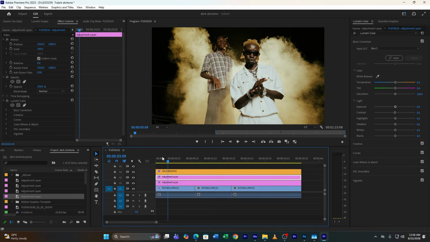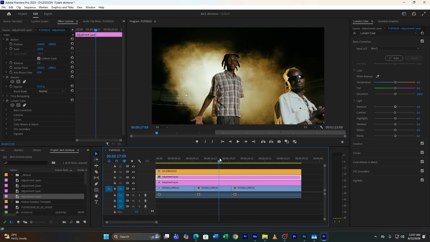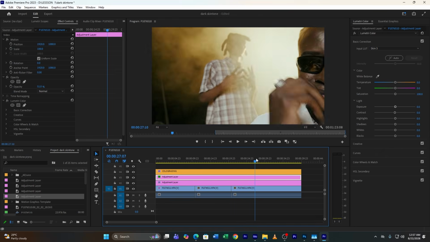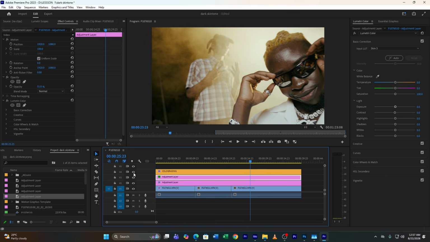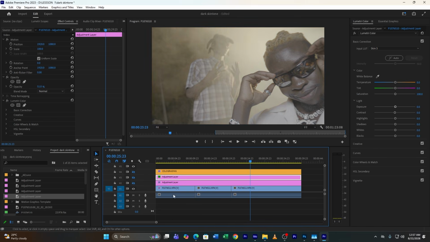But what you have to do, okay, that was before, okay? Maybe I can just come up here on this opacity and reduce it, okay? I can just reduce the opacity or intensity of this skin tone, okay? Let me just try to put it on 50, okay? Yeah, this is real good. This is before and then this is after. So now this is the clip I'm getting. So here we have the look, okay? And here we have the skin tone, and then here we have the Rec 709, okay? So this is my 3 process.